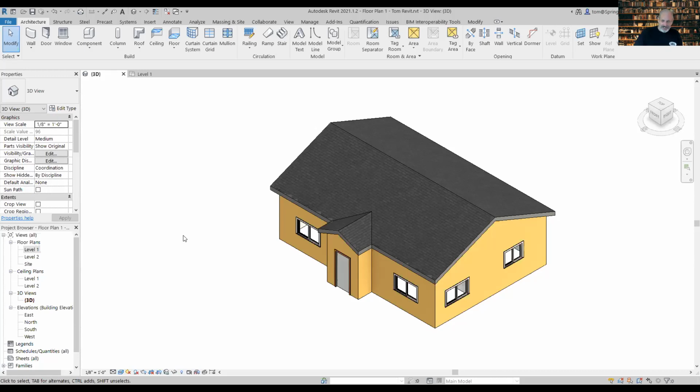Out there in the real world, people have an investment in AutoCAD drawings. Everybody and their brother has AutoCAD. They draw their floor plans, elevations, and foundation plans in AutoCAD, and they want to pull some of it into Revit. Well, when you have an investment in an AutoCAD drawing, you can pull it into Revit. You just have to know how. That's what we're going to see right now.